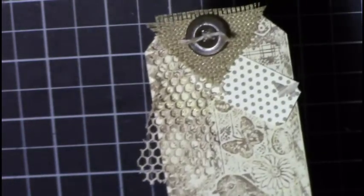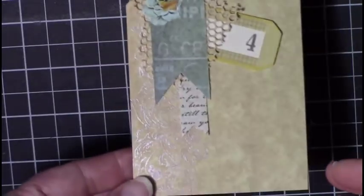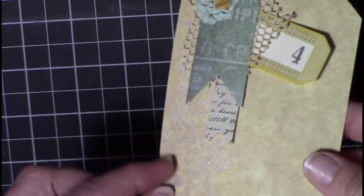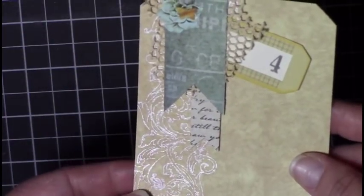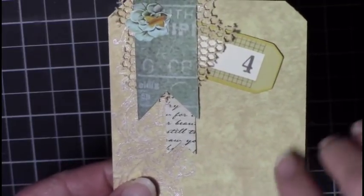So there you go. I think I'm gonna have to come out just a little bit because these are getting bigger. This has got, I think you can see it right there. Some stamping right across the top here. Yeah, there you see it. And it's kind of modeled paper anyway.